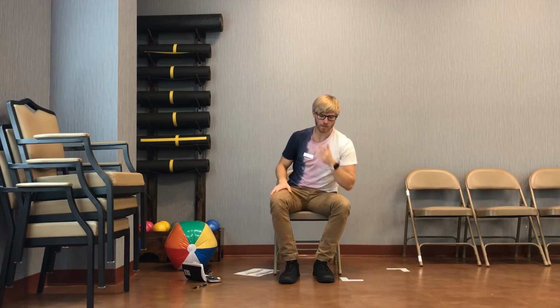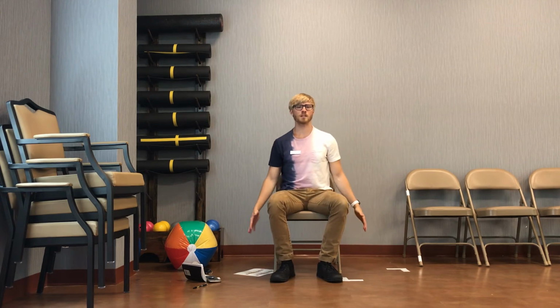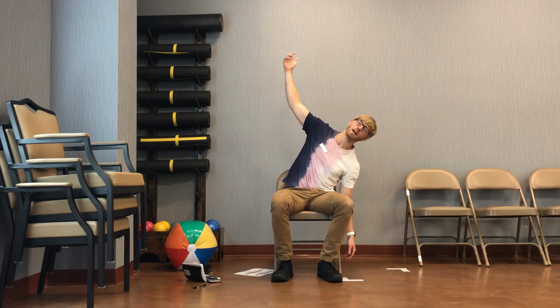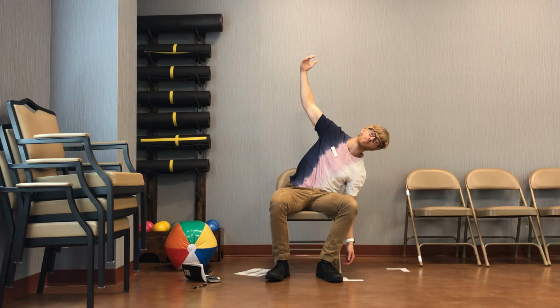The next one we're going to move into here is our crescent moon pose. We're going to start by putting both hands to the side of our chair like so. And we'll slowly bring one arm up and over our head and try to hold this position nice and steady. Let's take some deep breaths here, all the way in, all the way out.